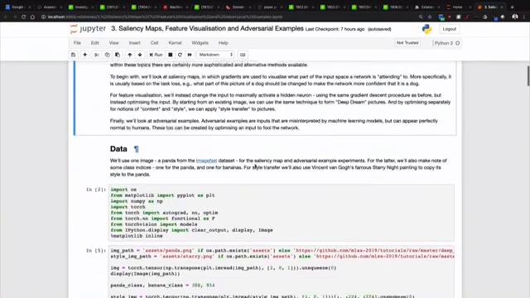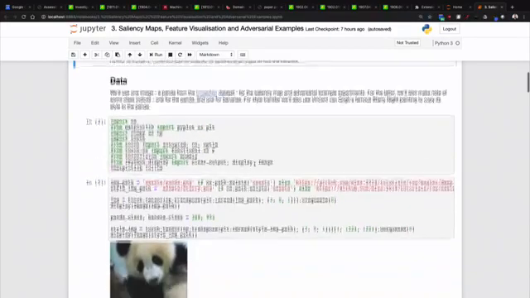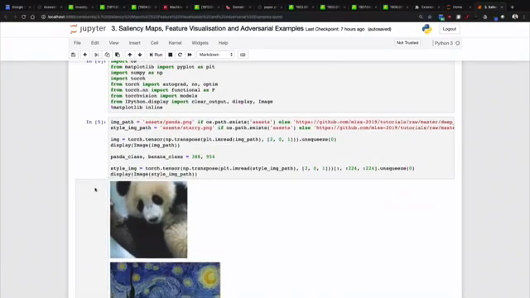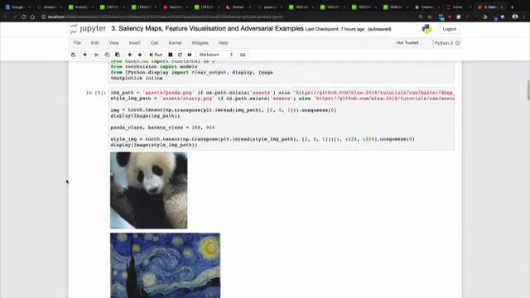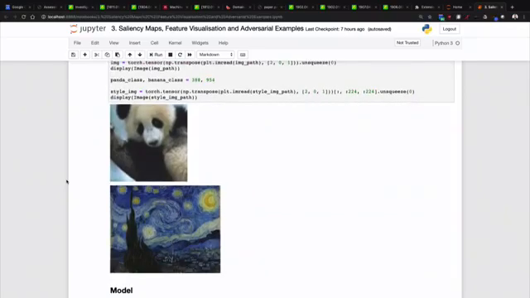To wrap up some basic stuff with neural networks, we're going to discuss what happens if you take a trained network and, rather than optimize the parameters of the network, we optimize the input with respect to some other objective. Out of this, quite a lot of nice stuff happens. In this notebook, we load some images. We've got a panda, or maybe a gibbon, if anyone's been working on adversarial examples, and Van Gogh's Starry Night.